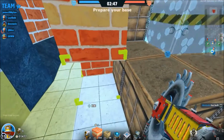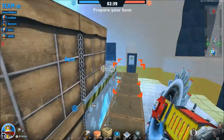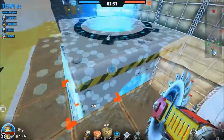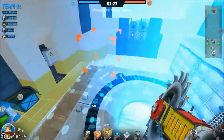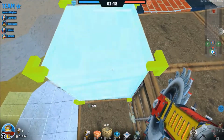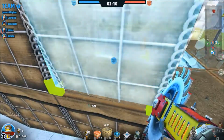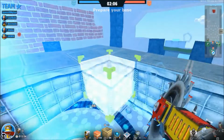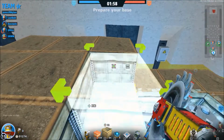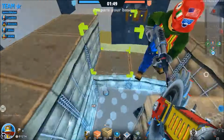But yes. So, if you recall from the last Block and Load video, toward the end, whenever I really started to put a defense around the base, I tried to put brick and then this block. And I want to do it again. I was doing brick and then this because I needed a quick one layer, but I think I'm going to do one or two layers of this block and then the brick around the outside of that, just give it a nice double layer instead of just the one layer that you see sometimes, if there is a barrier around the base.